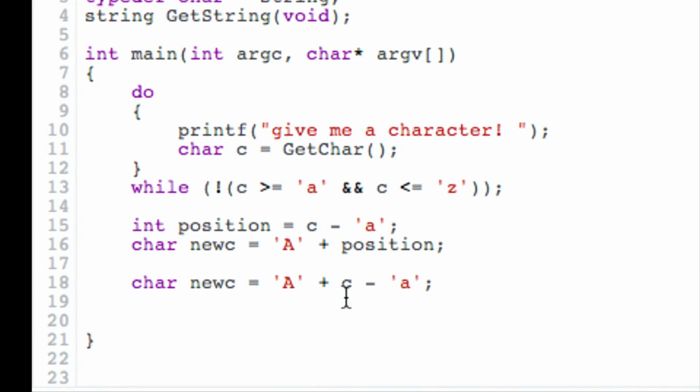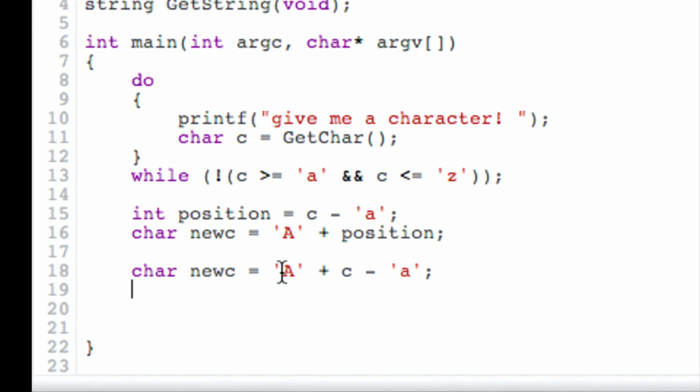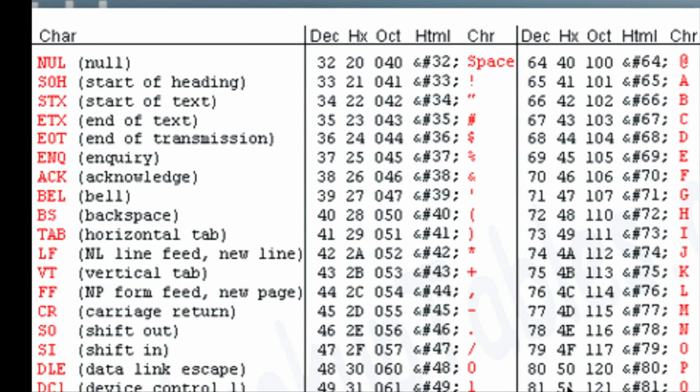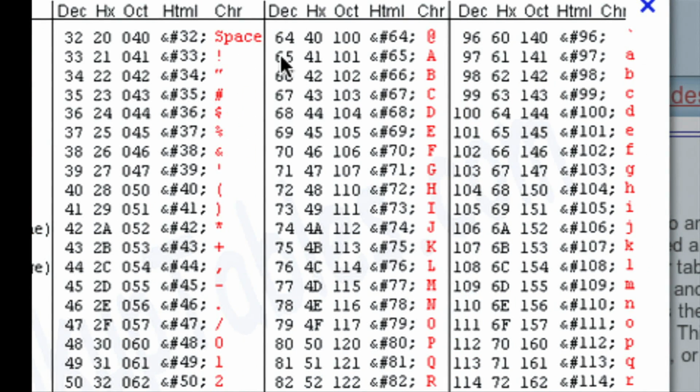And because of algebra, you can move them around, so char new C equals uppercase A minus lowercase a plus C. If we go back to the chart, uppercase A is 65 and lowercase a is 97, and 65 minus 97 is negative 32.